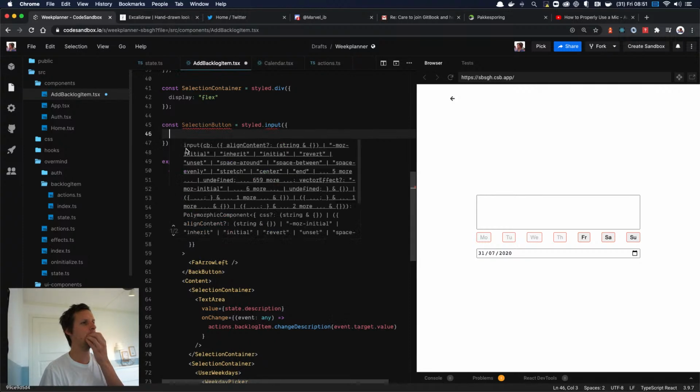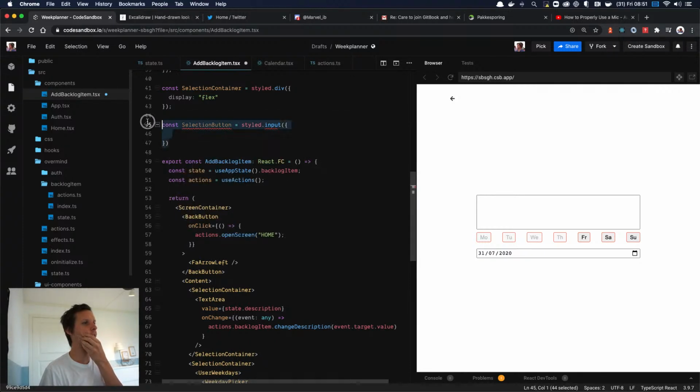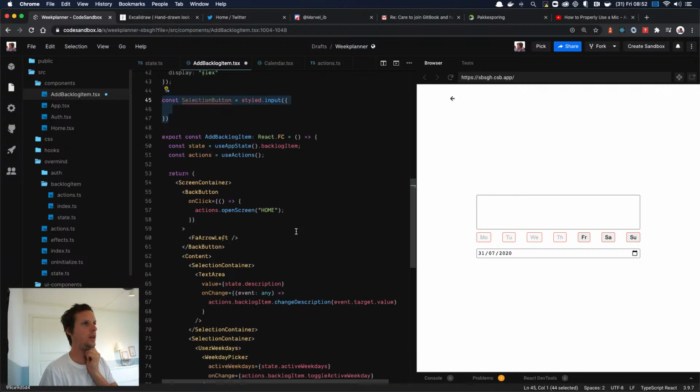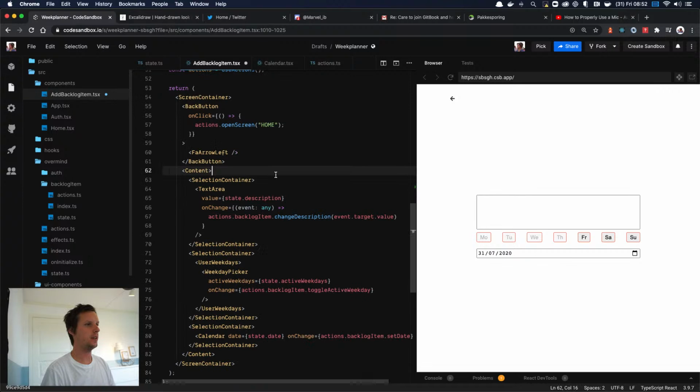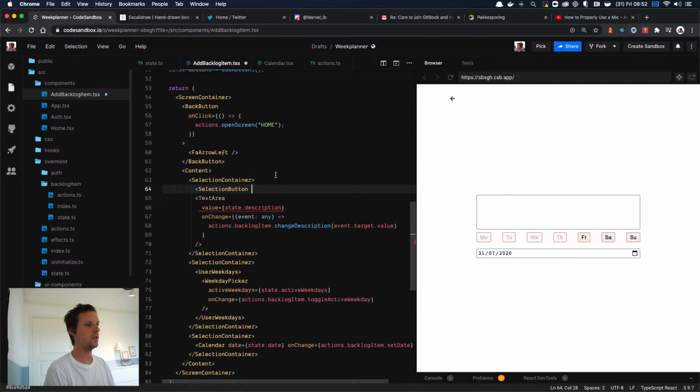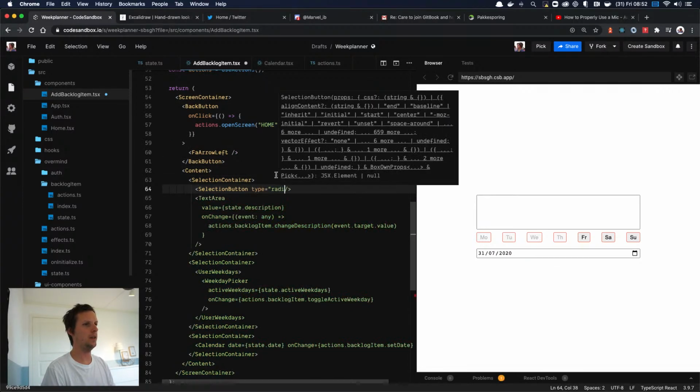Maybe this could be a UI component because it does have a type of input. Yeah, we could consider this a UI. Let's just look at it first. So we have a selection button and it's of type radio, I guess.